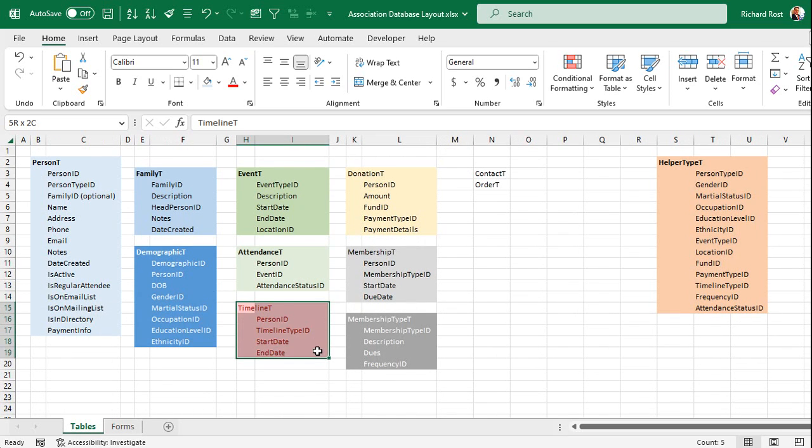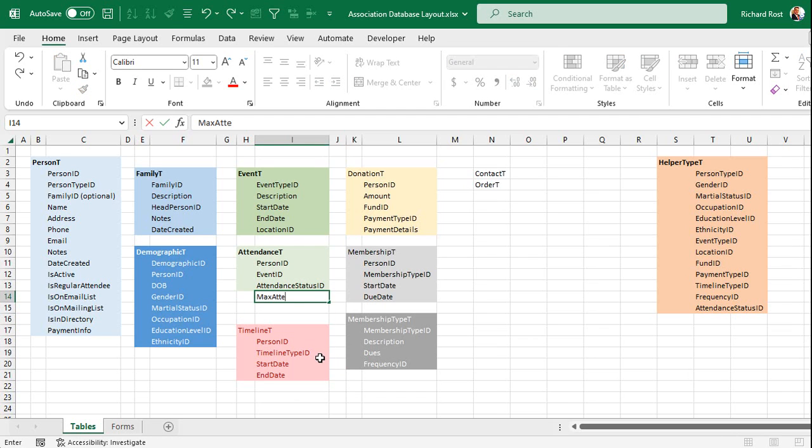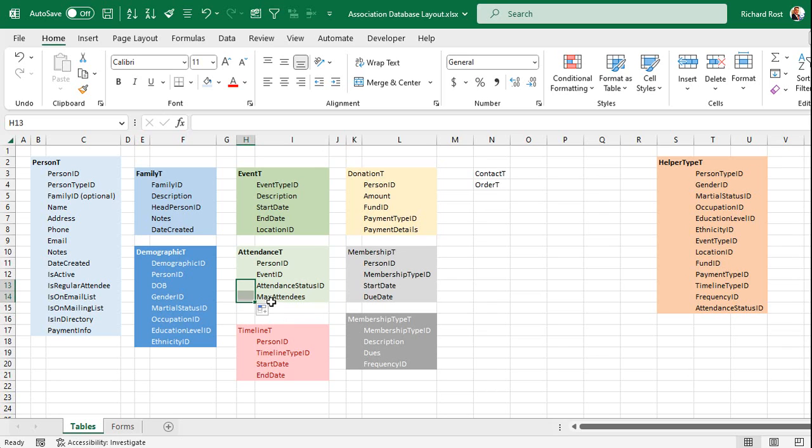So here you come back into your table list, slide this down. Max attendees. You might have a minimum attendance, like it's got to have at least 5 people or it's not going to kick off. I used to do that with my training classes. I used to put it right in the schedules too. If we don't get at least 3 people signed up, we're not having this class.